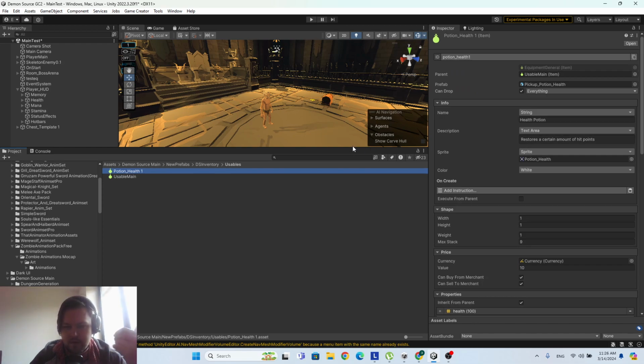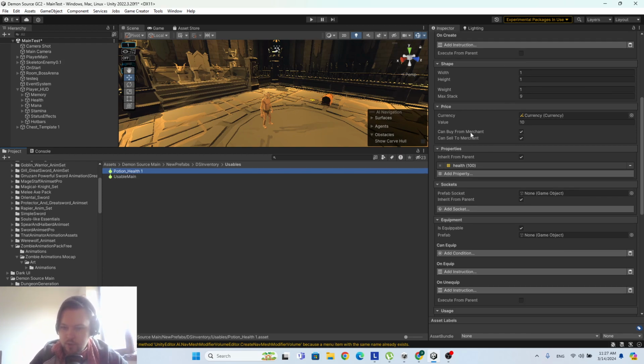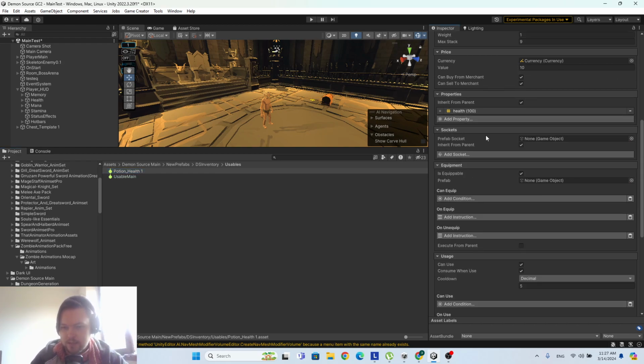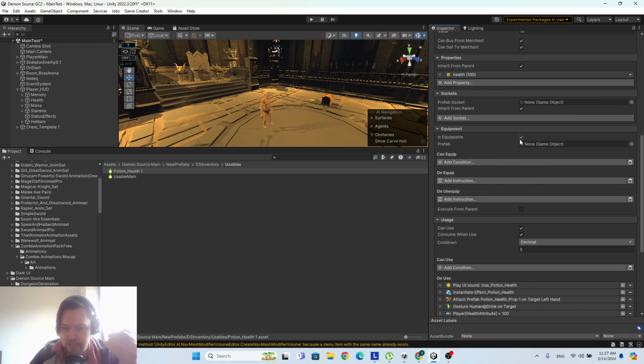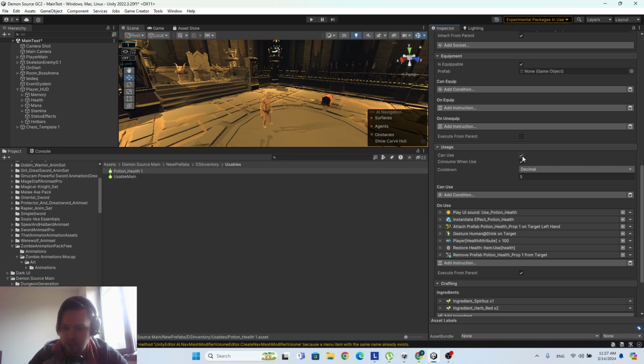If you want to have, for example, a potion in your hotbar, you of course need to properly set how much health will be restored on consuming it. You want to have it equipable, just to be able to set it to the hotbar, and you want to have it usable, so check how use, consume, so you can make it endless, or you can make it a real consumable.